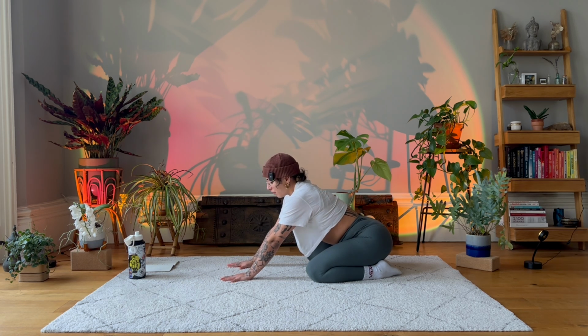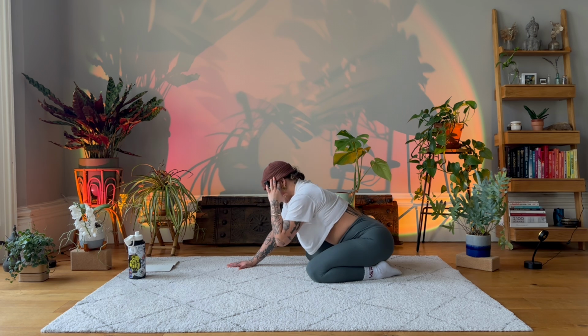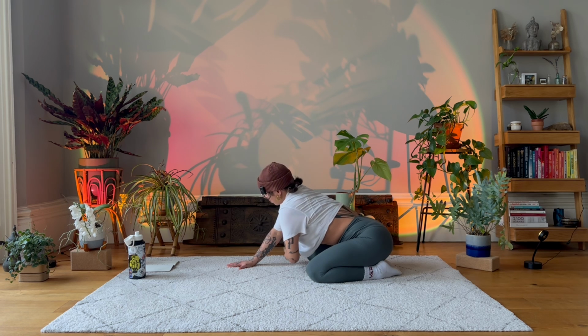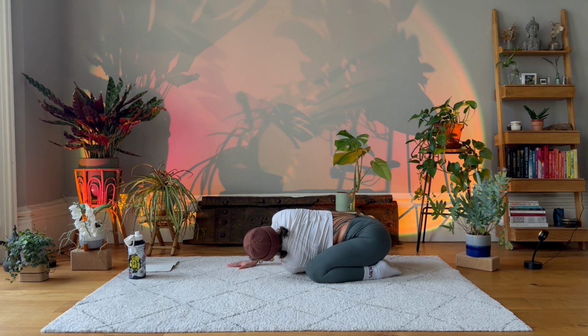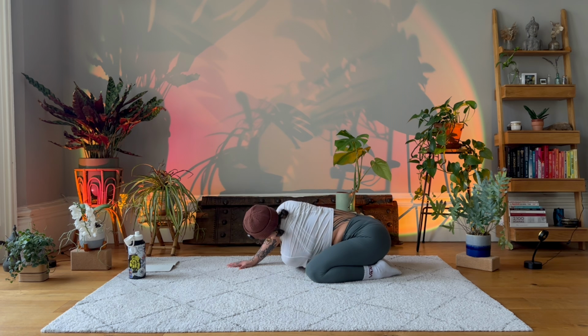So, from here, what we're going to do, let's take that left hand behind our left ear, and we're going to start by bringing that elbow in and then rotating towards the left. And this time as we come down, we're going to thread that left hand underneath the right and come to the floor. So again, twist to rotate, and then folding underneath.